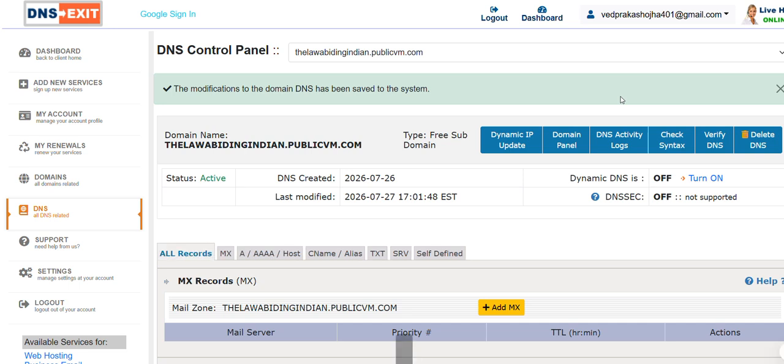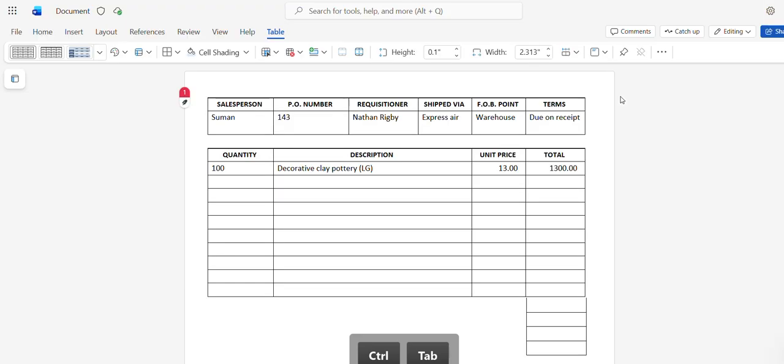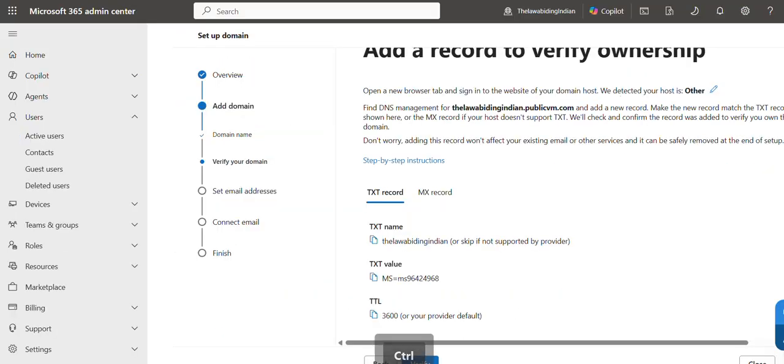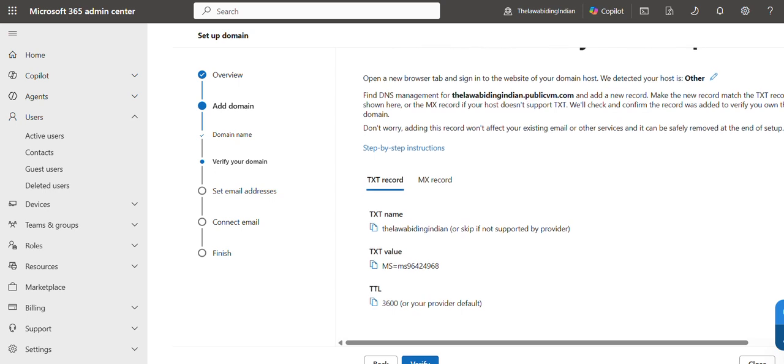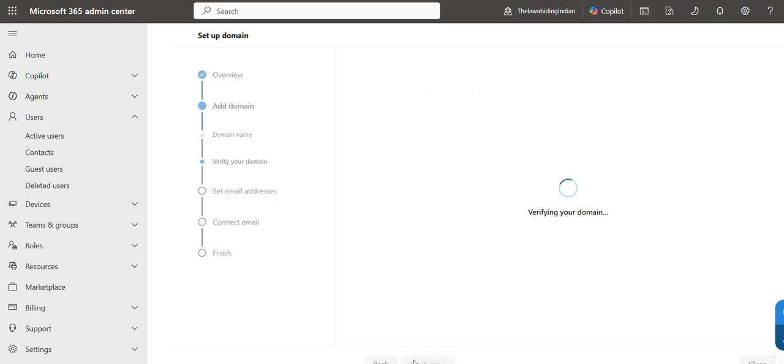And then again we will go back to the same place in the admin center, and here we will click on verify after that. So let me show how the verify looks. Anyways, it's here, might not be coming on the screen. So I clicked on verify.